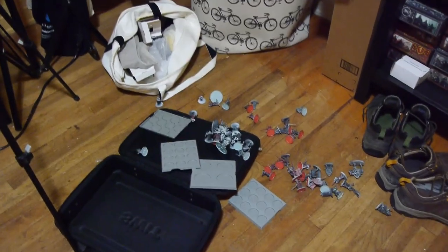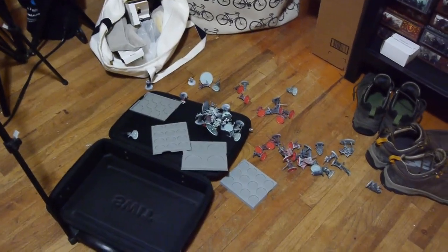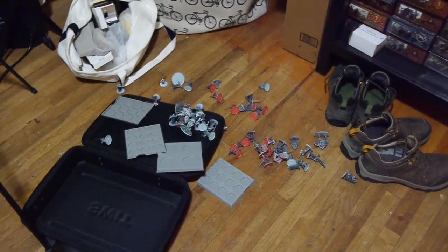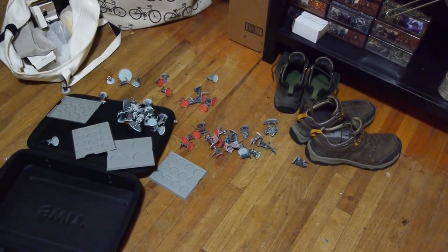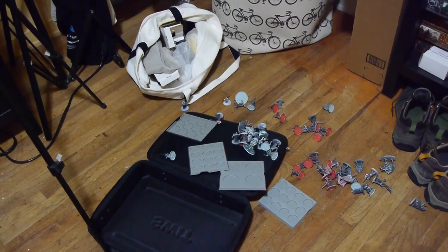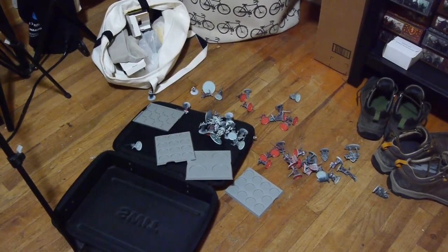Humanity, oh my god. Why? Why? Don't balance your things precariously. I have to see how many things broke right now. And it makes me want to cry.